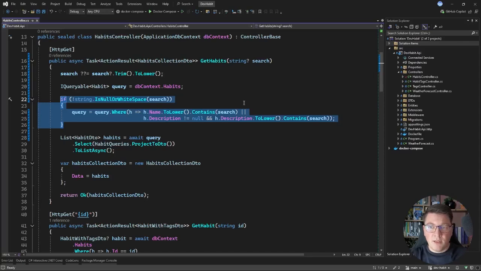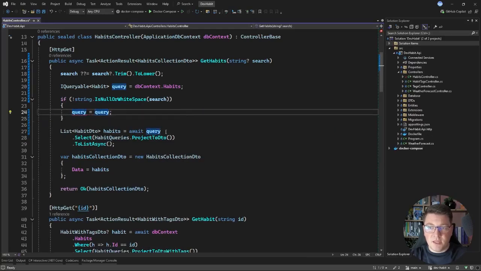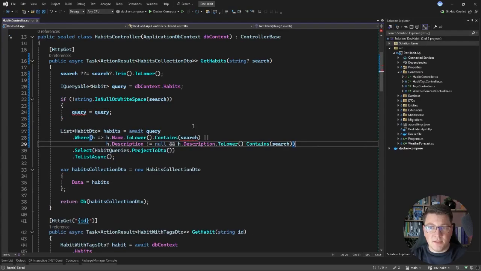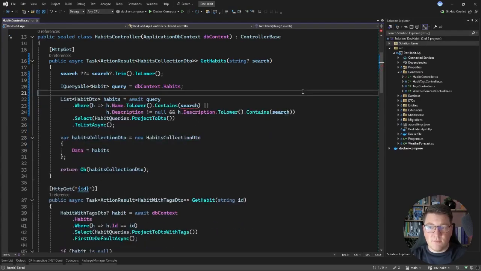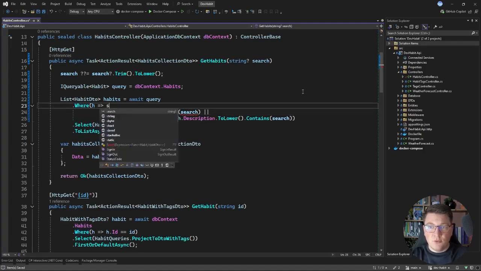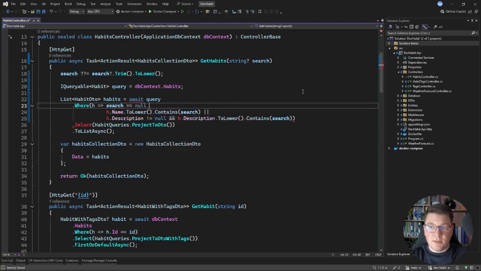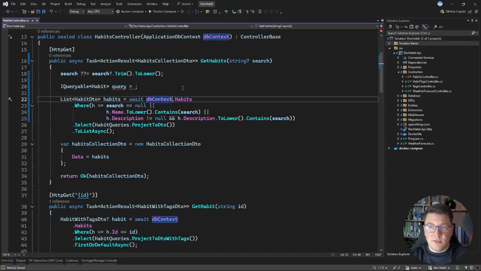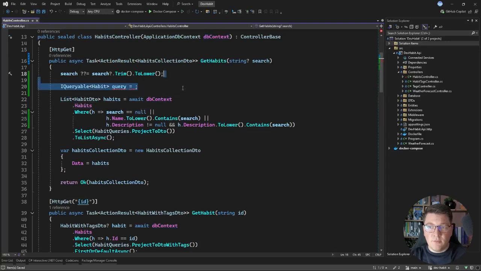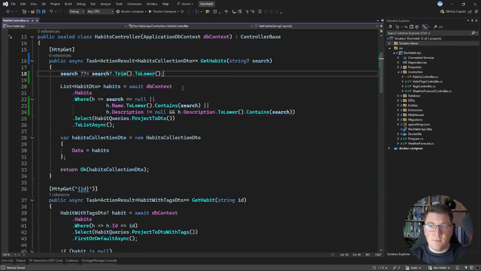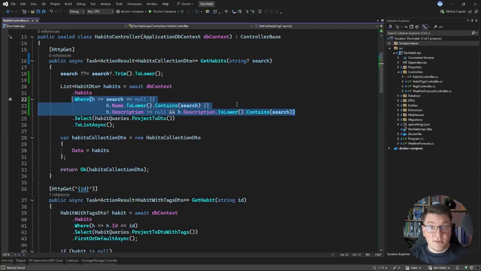filters are applied, but you don't necessarily have to do this. We could also make all of this be inline. For example, I can take out the where statement that I have here and just paste it here. I'm going to get rid of this, and I'm going to add one more condition in front that's going to check that the search term is null, or it's going to apply my specific filter. Now let's also revert the query to database context and habits, and we are back to almost what we had at the beginning, with our custom search implementation still working the same as before.